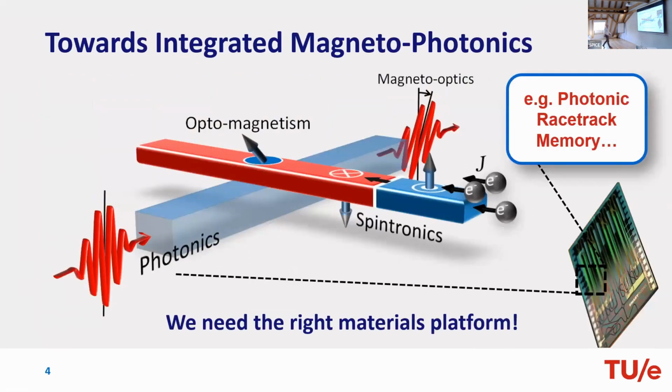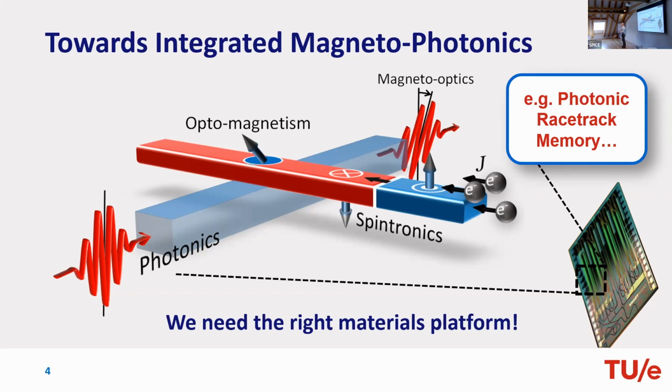All right, so let me start with the dream device that we have in Eindhoven. I'm an applied physicist. I like to work on device physics. So at the moment, all the information over the world is mostly transported in photonics, right? Glass fibers going through your home, your internet is coming in. It's transferred to your computer, a lot of electrical translations between all the phases that you have, so we lose a lot of information. So what we're trying to do in Eindhoven, also included in the Institute of Photonic Integration, is actually to go directly from the photonic domain to the magnetic domain, right?